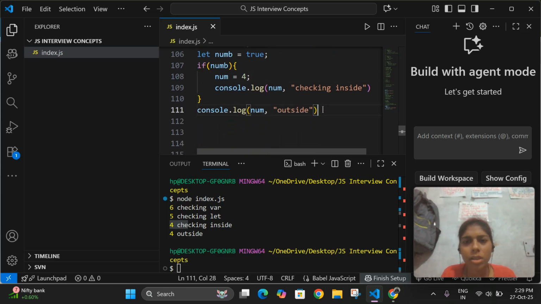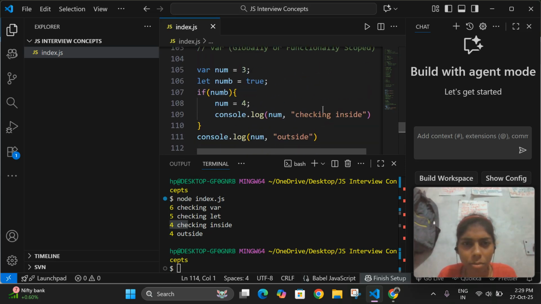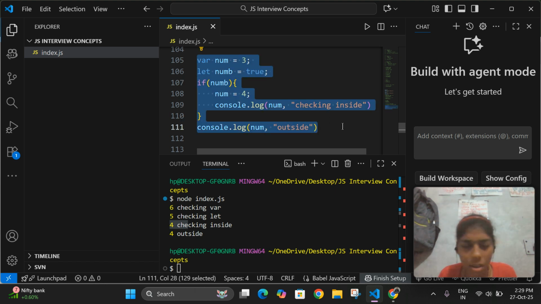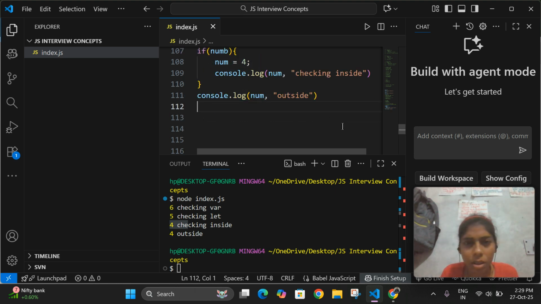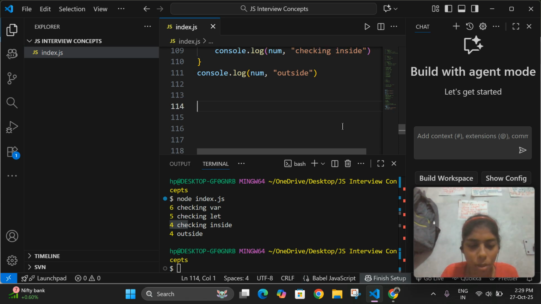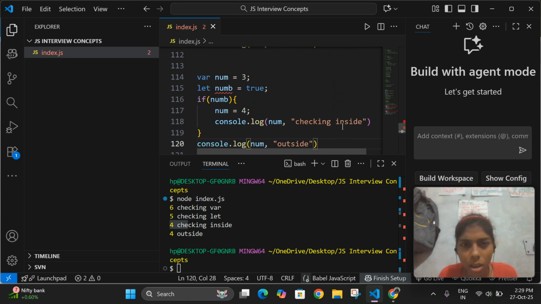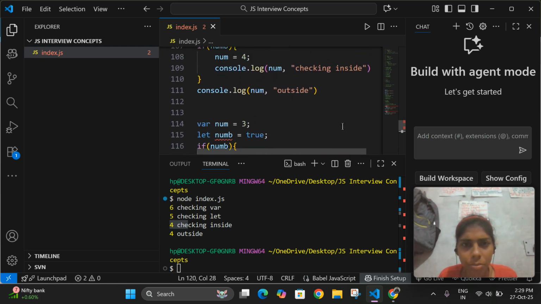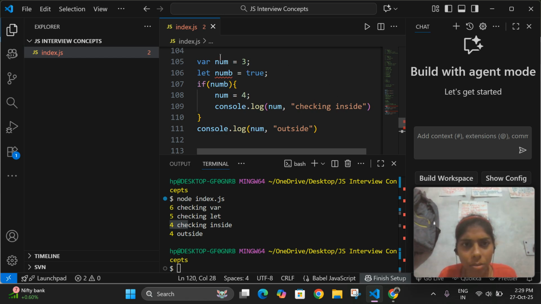If we do the same with let and const, then they are not globally scoped. They are block scoped.